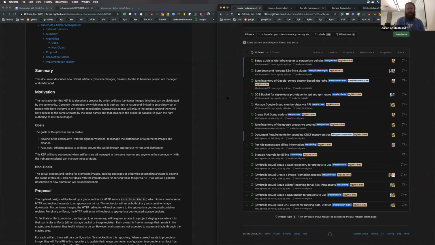Okay, the only thing we didn't cover, but just so you know, I started taking inventory of all of the cluster-based infrastructure that we originally pulled together in that doc. I now actually know what clusters they live in. So if you have a chance, take a look at this and see if anything is missing. I also have a separate issue to go through all of the Google projects that are used to capture non-cluster-based infrastructure. Things like BigQuery are probably the main things I'm thinking of, but also all of the GCS buckets that we're dumping all of our test artifacts in, things like that. Okay, that's all that I have.